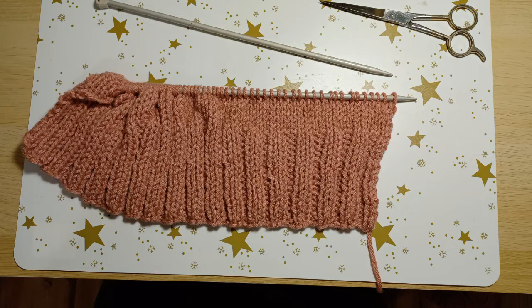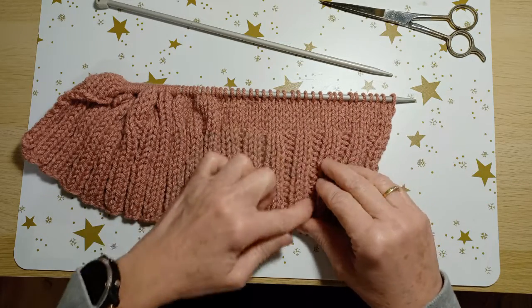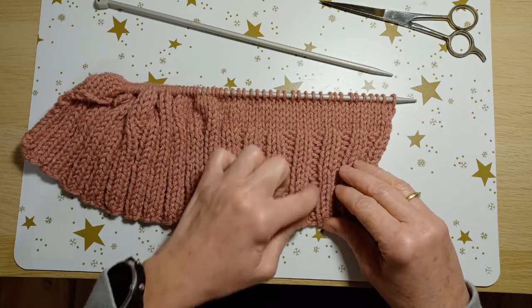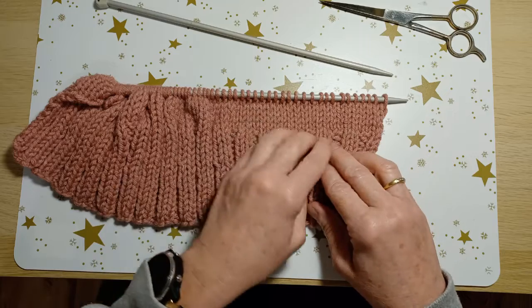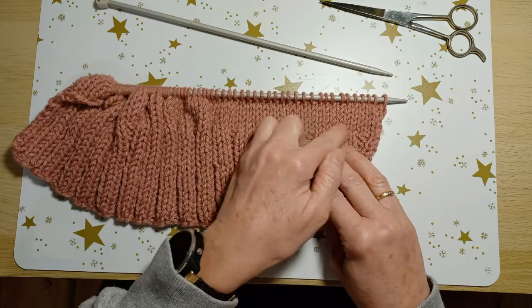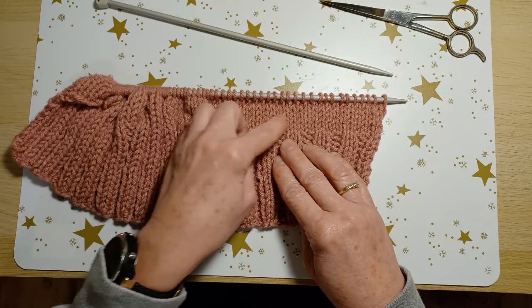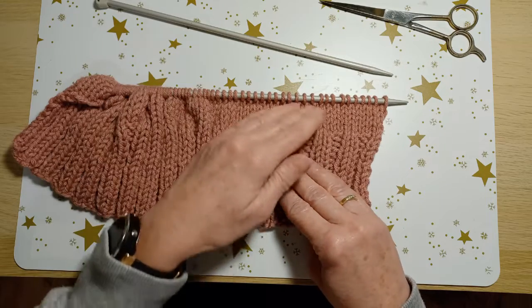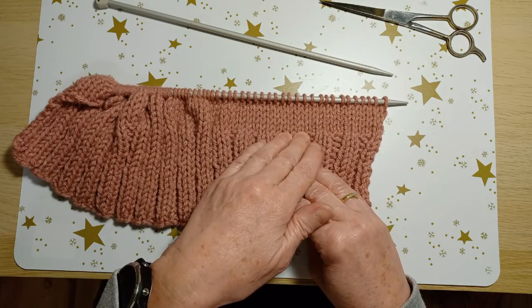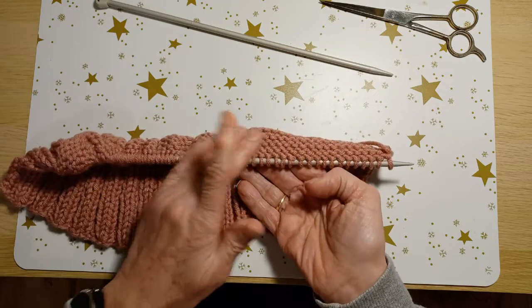Okay, as promised, here we have a view of stocking stitch. I finished the rib section that we were working on with the knit and the purls. And then I changed over to do stocking stitch. And what's that? Stocking stitch is when you knit a full row, and then when you turn the work and you're coming back, you purl a full row. And what that does, it puts all the smooth stitches on one side and all the rough on the other. So the reverse looks like this.